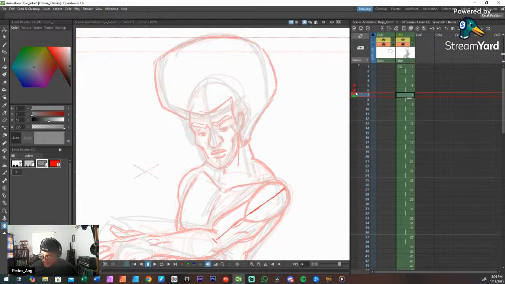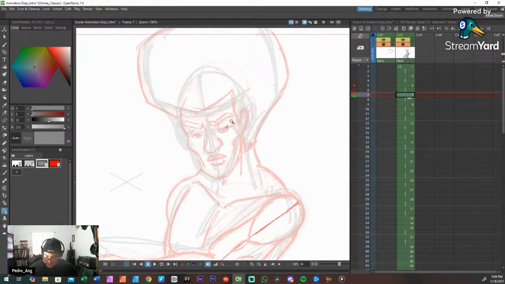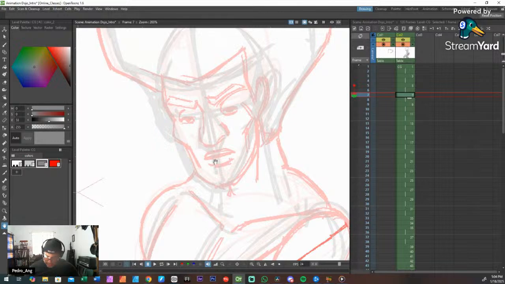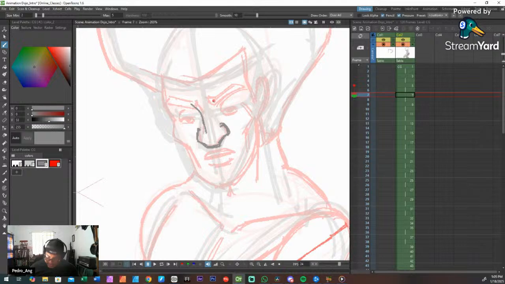Here we go. Let's see. So now we got this. The center. It's almost the head's turning and the neck's moving, and it's more frontal. So the face is almost in the same place, but the rotation is different. So it's a different rotation. So I don't need to move more, but the presentation of the nose is going to be more like this, almost. Okay, so we got this.